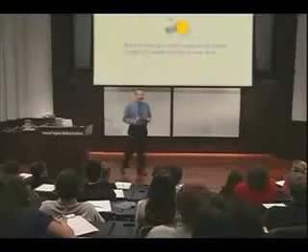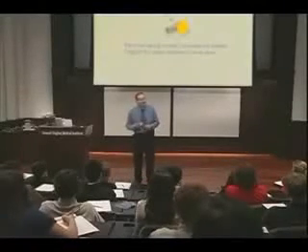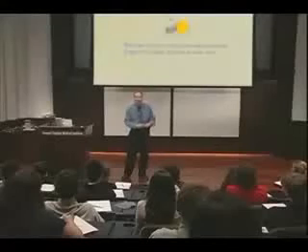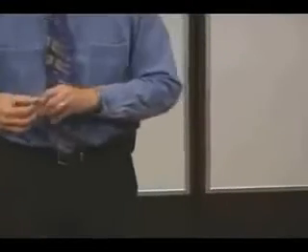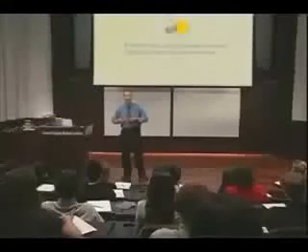Now there's a better point than that. Some of you may have noticed that I've been wearing what you think is a mousetrap as a tie clip. Well, it's actually not a mousetrap — I've taken two parts and thrown them away. So I only have three parts here: the base plate, the spring, and the catch. You can't catch many mice with this, but it makes a perfectly functional, if not very elegant or attractive, tie clip.